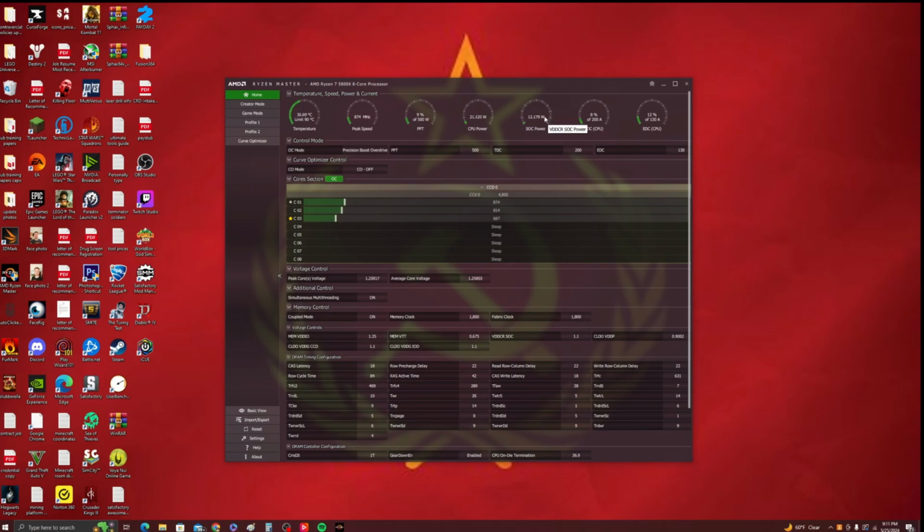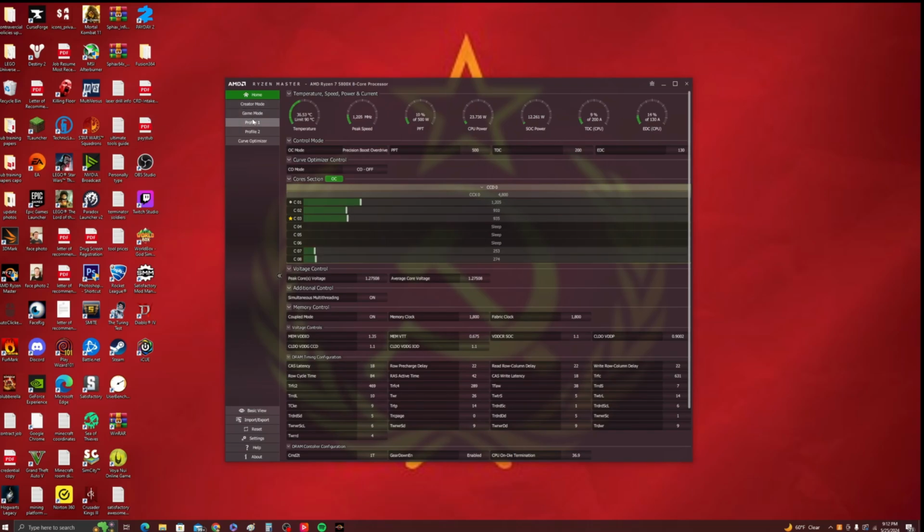SoC power, I think that's the socket's power that it's currently providing, which I don't know how that's different from the CPU power. The TDC is the sustained current limit of the CPU, which is what percentage of utilization your CPU is using. And the EDC is the current peak limit of what the CPU is operating at. So I think it's between 8 and 14%.